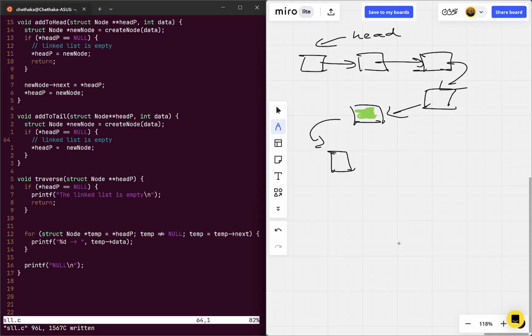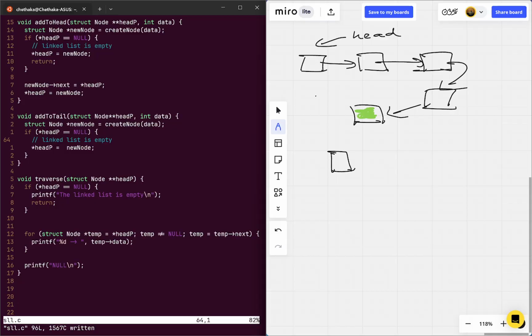Okay, so this one isn't linked yet. So the green one. What we need is we need to link the last node to this new node. So for that, we need to go to the last node starting from head because we are only keeping track of head. All right.